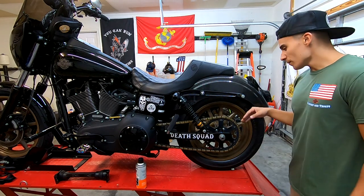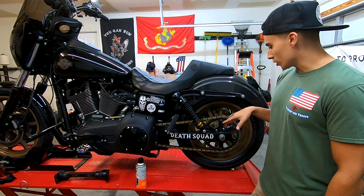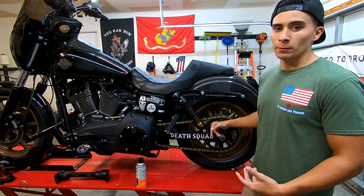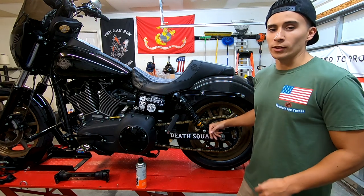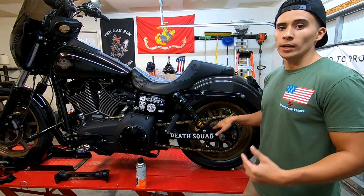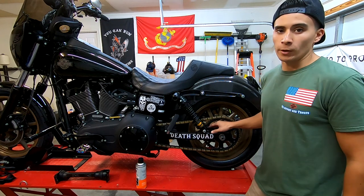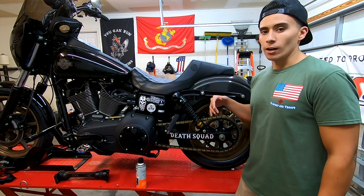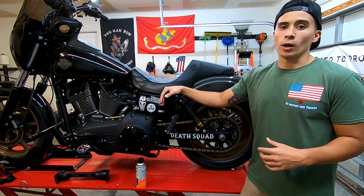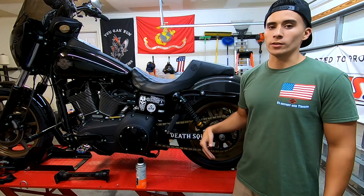Moving on to the rear, I honestly didn't know how I really felt about this sprocket. This is a Super Sprockets rear sprocket and it's a two-piece sprocket, so that's why I was kind of hesitant when buying it. But I was like, you know what, I trust these guys. The middle ring is a lightweight aluminum and the outer ring is a fancy steel — you can look it up on their site — and the rivets are steel. After running this for over 7,000 miles, I'm not even questioning it anymore. I know this sprocket is going to hold up.